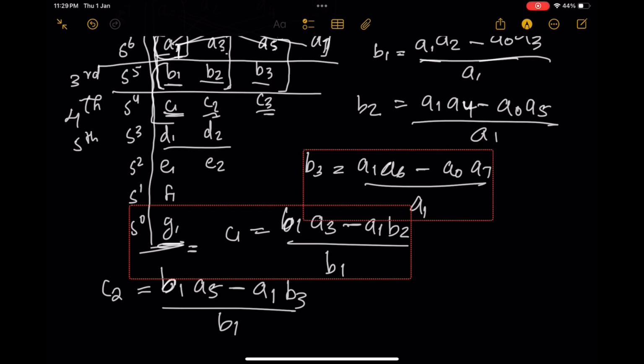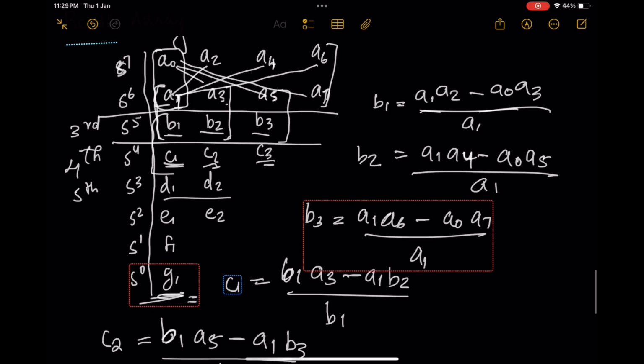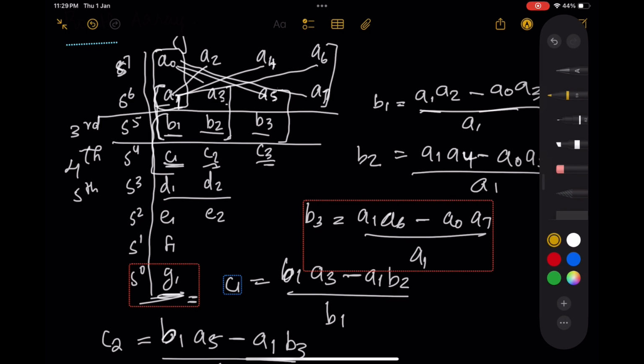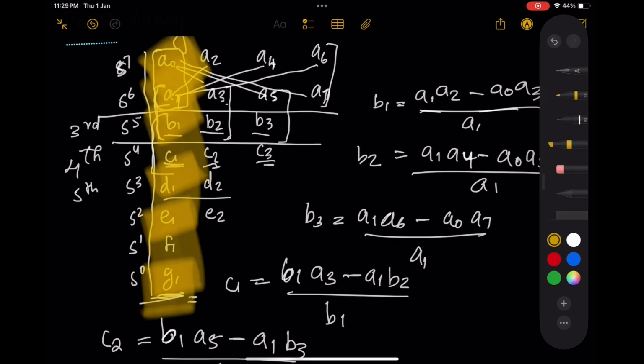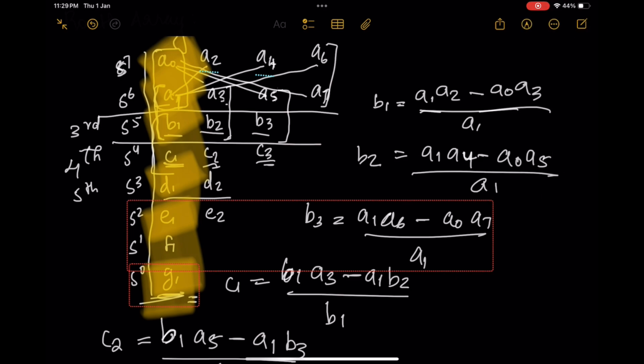And after this, how will we determine whether the system is stable or not? It is basically simple. If the first column of the Routh array contains elements which are all positive, then it means it is a stable system. That's how you identify stability of a system by using the Routh-Hurwitz criterion.